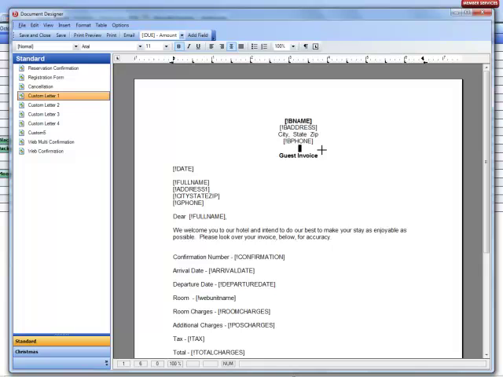Remember to click Save and then Save and Close, or one or the other, anytime you want to make changes to avoid losing new information. Finally, be sure to read through the text on each letter to make sure the policies and statements listed properly represent your property and are uniform among all the appropriate letters. Many properties regret not spending just a few minutes to make sure they're not sending guests old or inaccurate information.